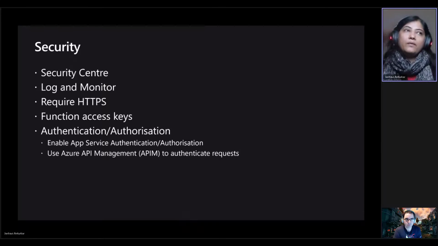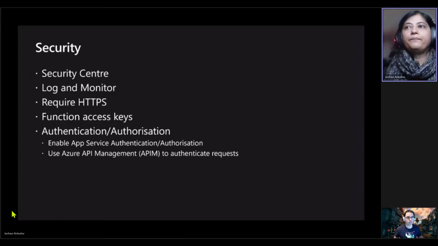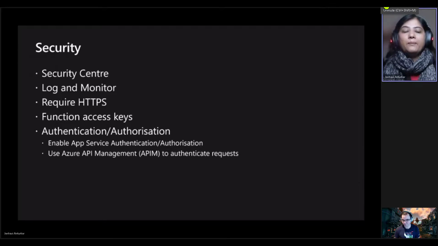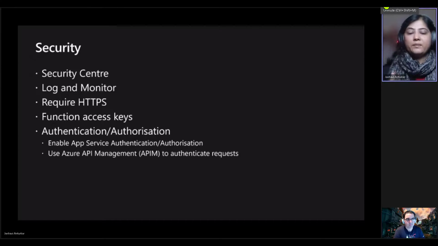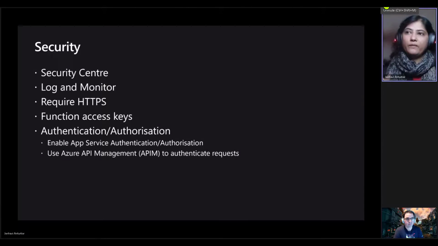Okay. And functions also integrates with Azure Monitor logs to enable you to consolidate function app logs with different systems and easier analysis. You can make it to require HTTPS. So by default, client can connect over HTTP or HTTPS, but it's always a good idea to keep HTTPS so you get that secure connection here and encrypted and authenticated.